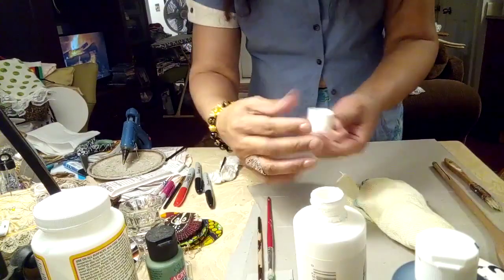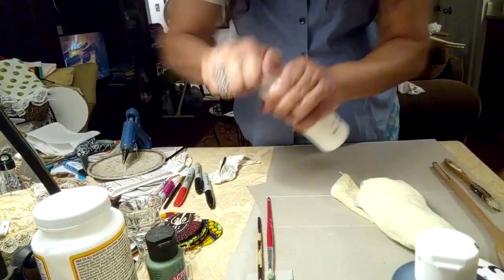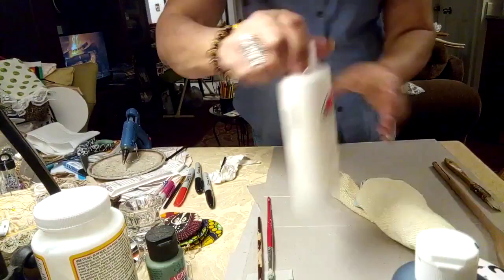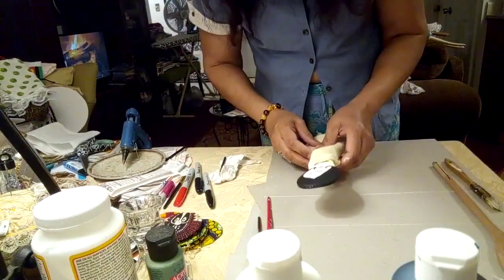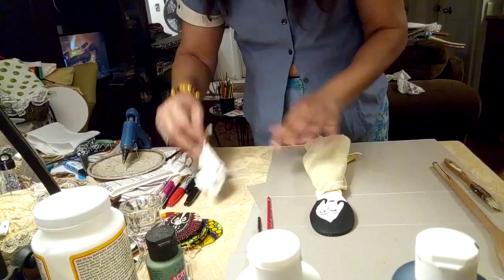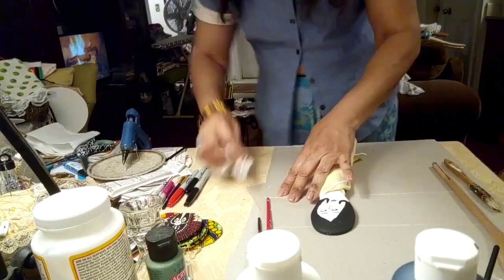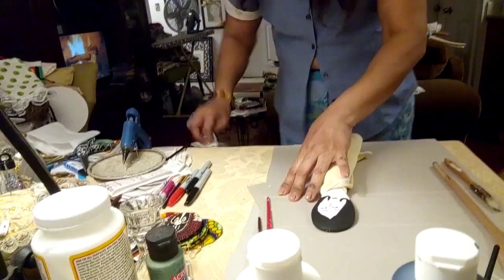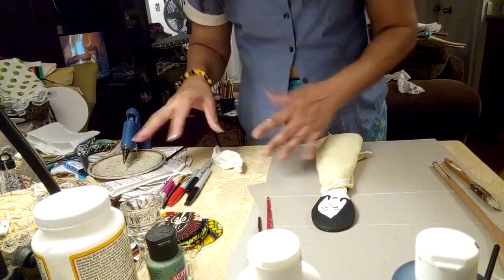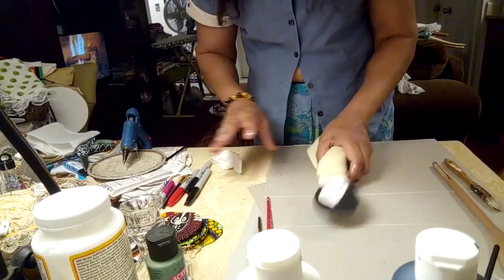So let's see. Put the top back on this paint because paint dries out. Let's see how these eyes are doing on this lady right here. Okay, her eyes are dry. Look at this. Okay, I'm making a mess here now. I hate when I get stuff all over my table. You see my craft table, right? This is my dining table, which I got to tell you something funny.